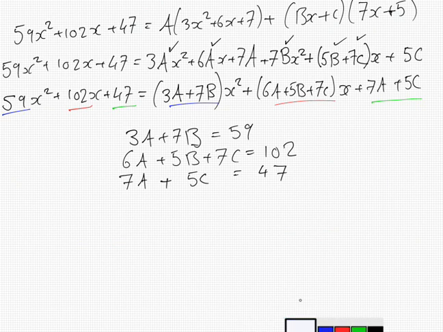Okay, so we need to make a choice. We need to solve this. So what I'll do is, you could see here and here, I could remove C. That would leave me with just A and B. And the first one has only A and B in it as well. Yep? Is it okay? If you see a small mistake, now would be a good time to point it out. So I think the best way to remove C is to multiply this one by 5 and multiply this one by 7.